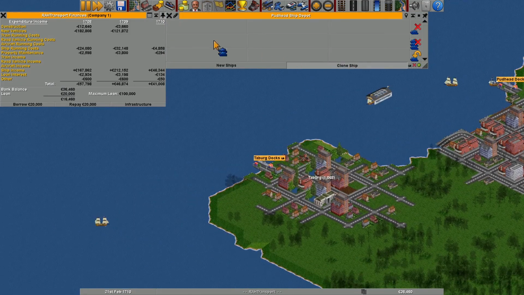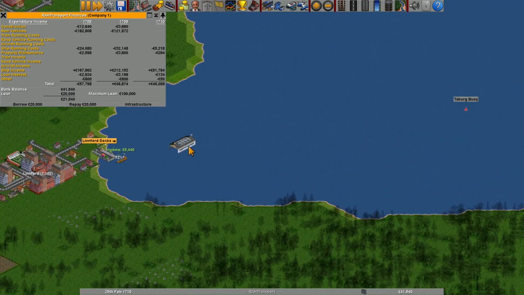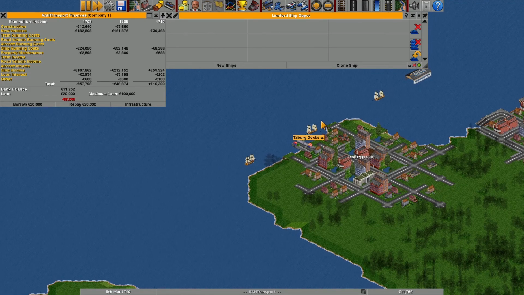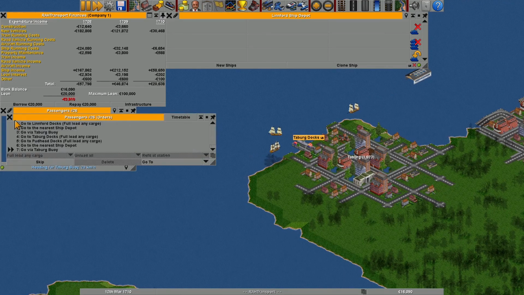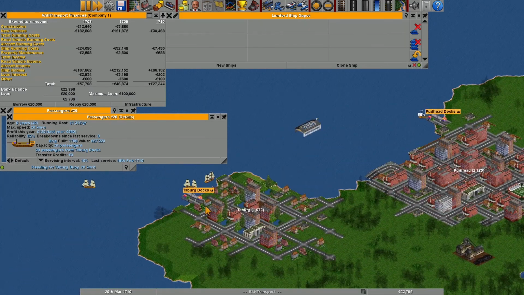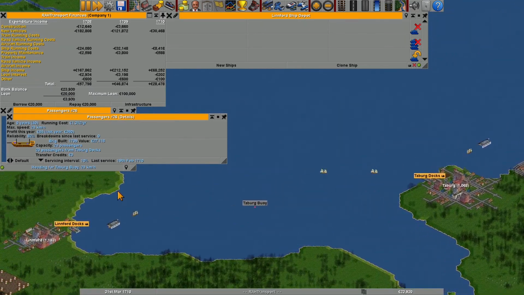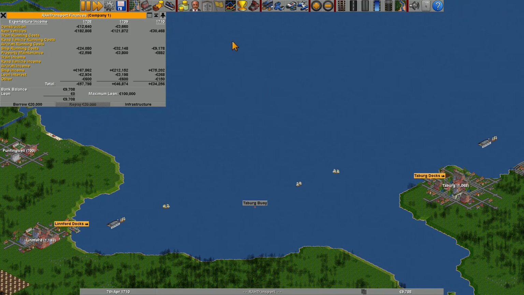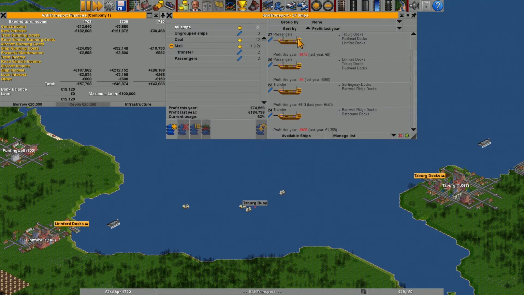Let's go. That's the wrong one. We need this one. Let's clone the ship and send it on its way. So it now has passengers from Talberg. Oh, the passengers that want to go back to there. Okay, well, that will be fine. All right, so we are in the black again. We are making money each year, so that is quite good.